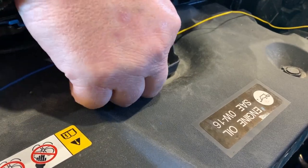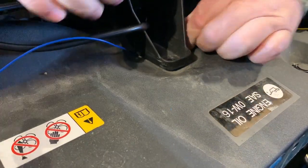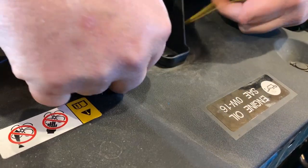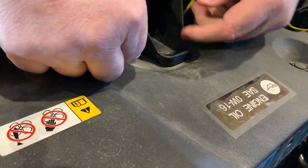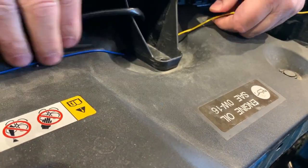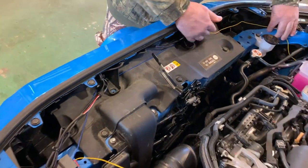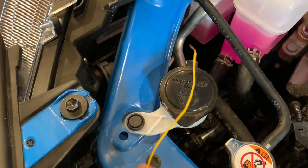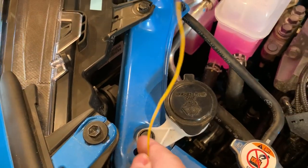Of course, the first one went really smooth. It's in there, it belongs there. Okay. There. So now we can have this nice and tidy here, and we can run it down around into the light socket. Okay, our next agenda is to hook our wire up to the turn signal.